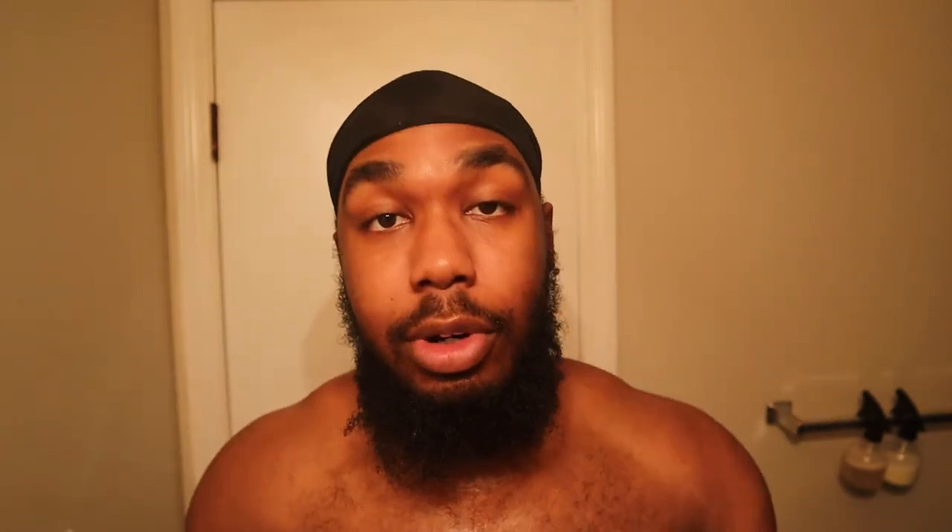So we're going to go ahead and get started. Got a nice moist beard. I'm going to go ahead and get the oil — you can put it on your hands or dabble it in, I switch it up. I get a little bit of oil and put it all throughout your beard, then I just like to rub that in. After I put the oil on, I'm going to go ahead and get some of the Luster's. A lot of these beard balms are extremely thick. Beard butters should be a lot smoother. I like these thicker ones because they don't really drain out of my hair.